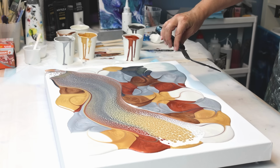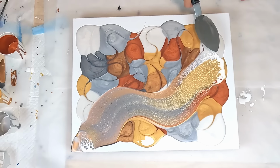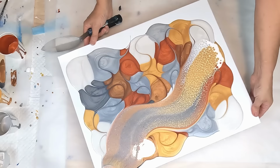So I want, what do I want? If I go from here, I'm going to get all of that grey, and I want less of that grey, I think. Maybe I'm going to go through here and through here. Something different. Yeah. Face it this way. I hope it's still in the camera.